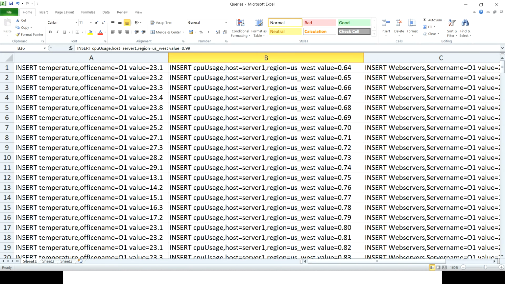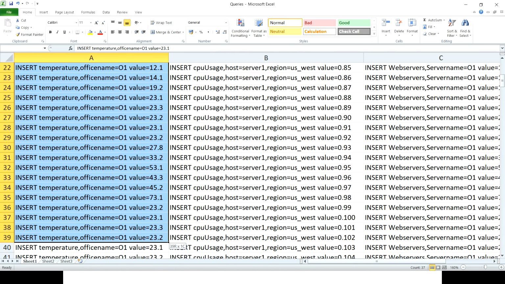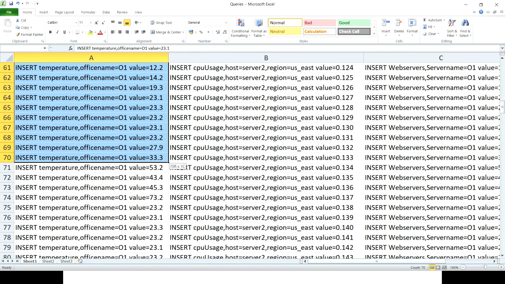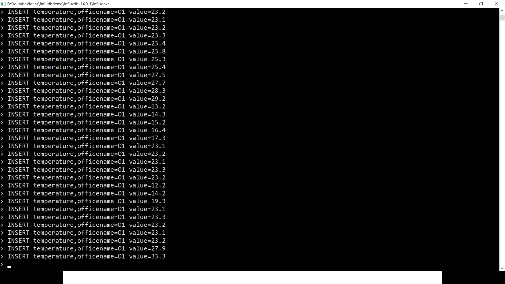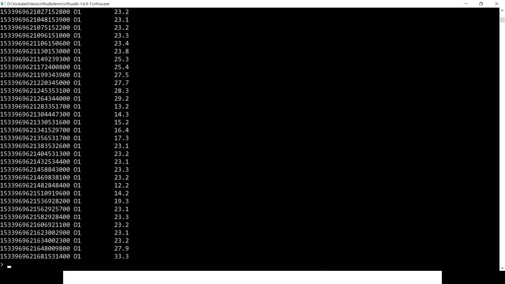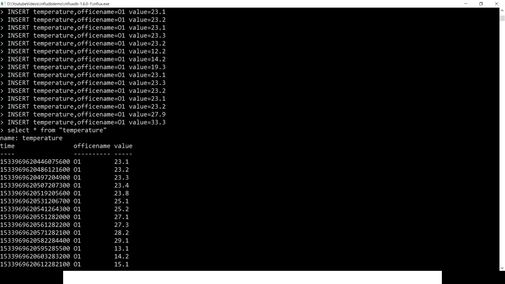Let me run them quickly. I'm going to explain what they do in the next video, and I'll give you a little background now; in the next video I'll definitely cover everything in much more detail, right? All these insert commands have been executed successfully since there is no error. Now what you have to do is just select star from temperature. Just remember, we haven't created this table, but now we have this table created. We just fired this insert command, right?